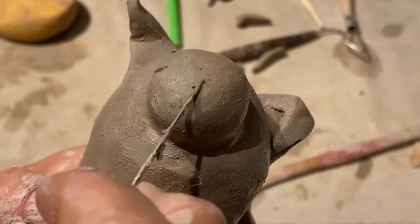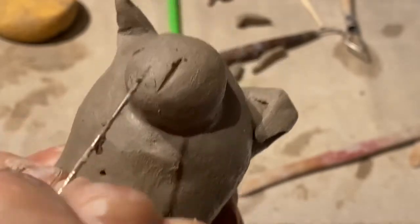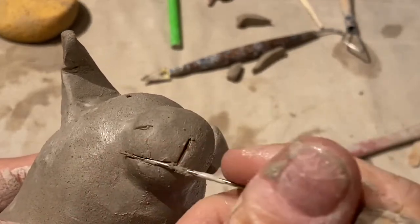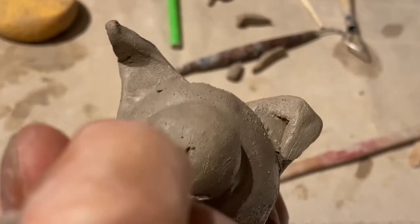Here's one way to make a nose on a mammal. Notice I'm not gouging and scratching into the clay. I'm pressing using the side of the needle to make impressions. There are many ways to make different features on your animal. This is just one.